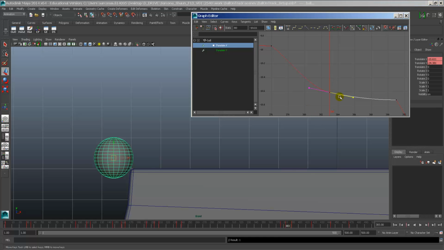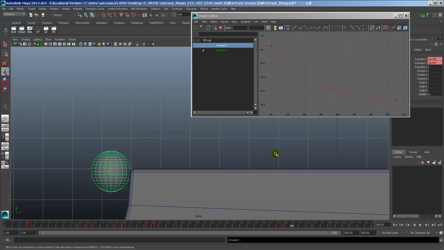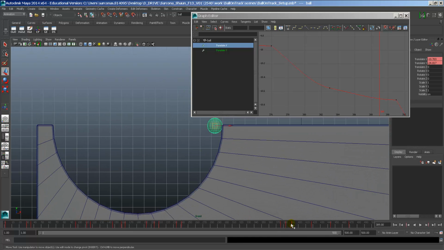Okay, I think this keyframe here might even be a little bit too far out. There we go. So I'm just moving that keyframe. There we go. So now you can see how it wraps around this thing. Okay, now when we have rolling, it'll look much better. Alright, that's cool. Alright, now here's the tricky part of this, is getting this thing to work correctly.